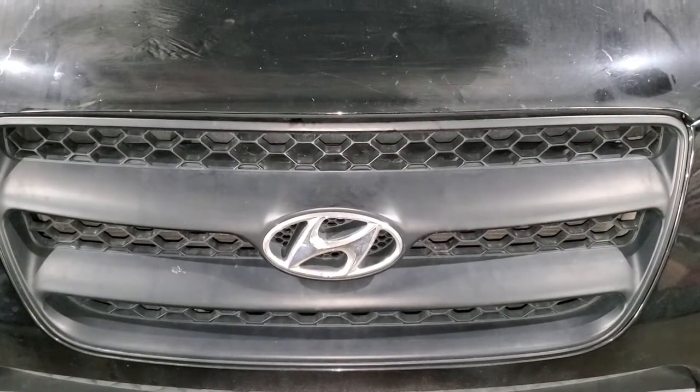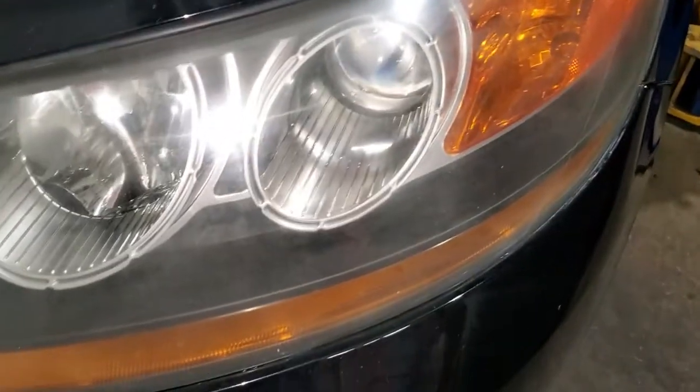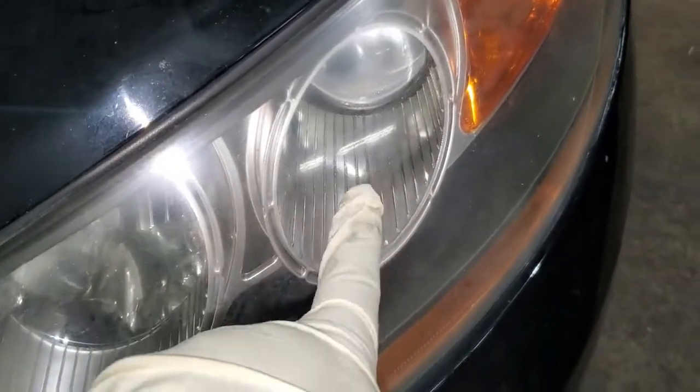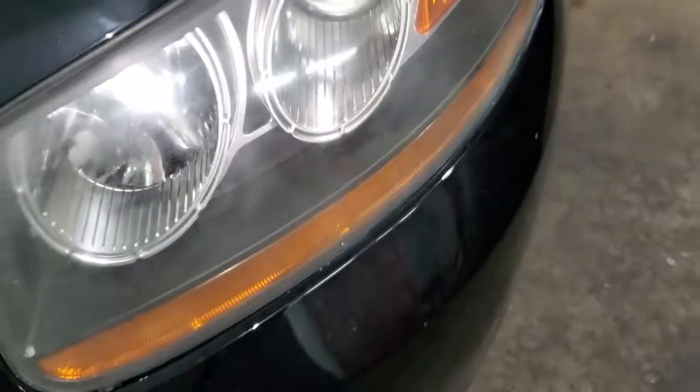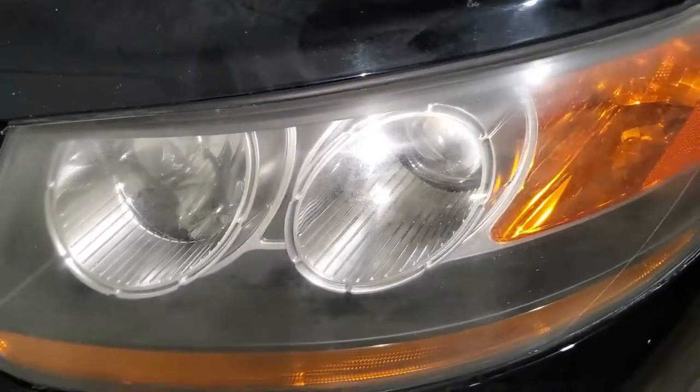Today we're going to see how to change the headlight bulb. So the customer complained about this bulb. It was out, it wasn't working right. So we need to maybe put a new bulb into it.